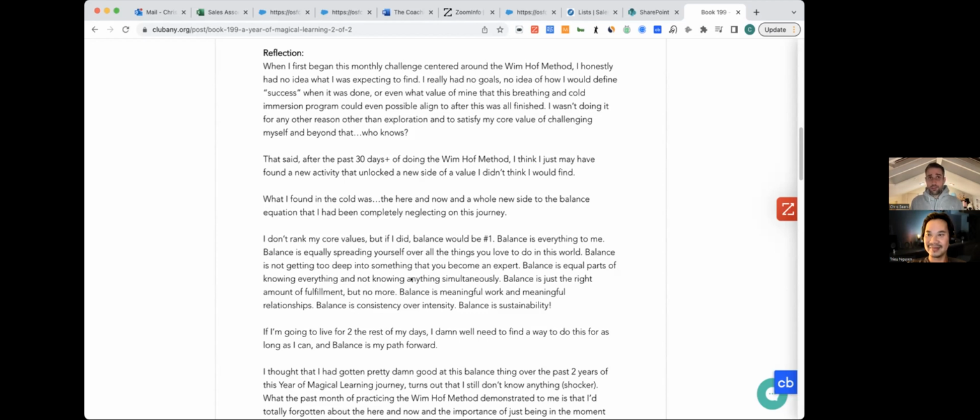I felt connected to the moment, and I felt like I found another side of the balance equation that I had been neglecting for a really long time, which was to be able to connect in the moment, to be present in the moment versus chasing that molecule of more with my values and spending time with Amelia and my imagination. Now I was finding a way to connect into the moment today, and it really wasn't with Amelia. It was more with myself, honestly.